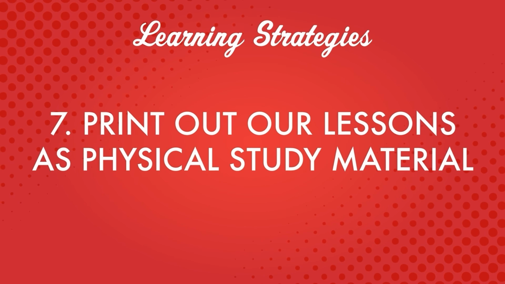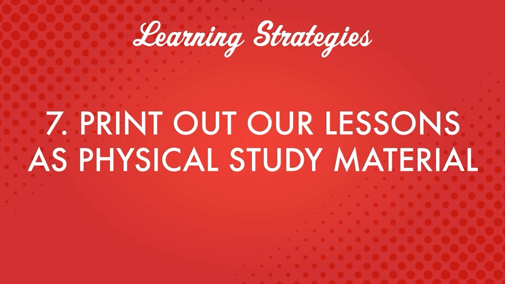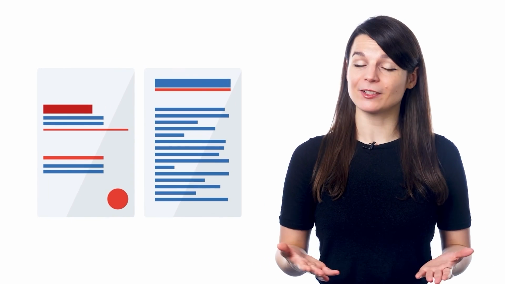Number 7, print out our lessons as physical study material. You might be wondering why you should bother to print anything if all the lesson content is already online. But if you have the material sitting right in front of you, it's a lot easier to just glance through and start learning. With our word bank study tool, you can create your own word and phrase lists and print them out. Reviewing takes just a few minutes. You can also print out the lesson notes that come with every audio and video lesson. You'll also find our extensive reading books, which will help you to read faster. You'll find these in the lesson library.